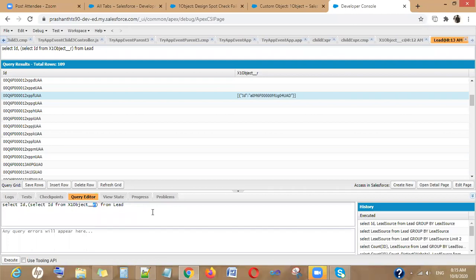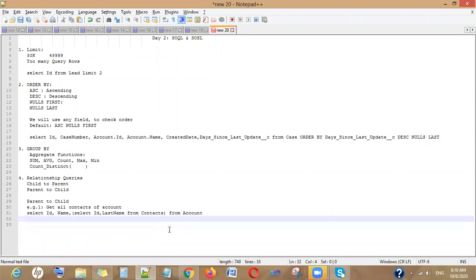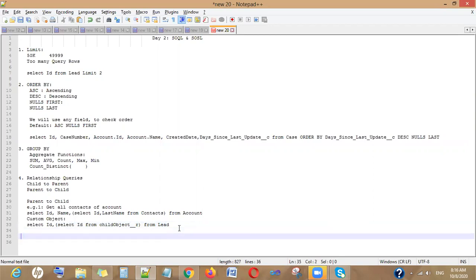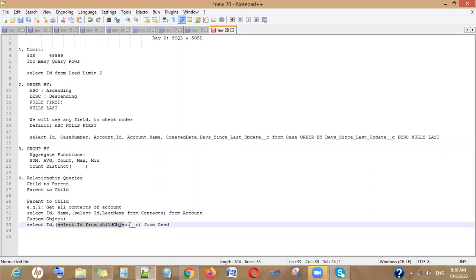We have used the context, child object underscore underscore r. Now the relationships which you are seeing in the query, the first relationship we have maintained here.